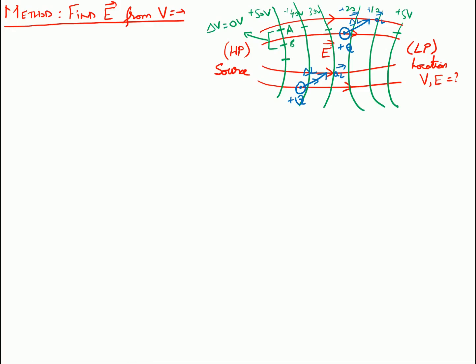This distance delta L can move along the electric field, it can move opposite to the electric field, or it can be perpendicular, along the equipotential surface. So these are the three small distances we can cover, and each respective distance will have its own unit vector aL. This is what we already know from our previous chapters, a unit vector along a certain distance. Now let us derive the value of this electric field for charge Q based on the potential differences between 2 points, the initial point over here and the final point over here. Let us see how mathematically we can develop a relationship between E and V.